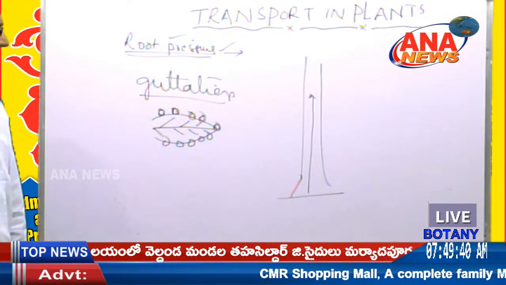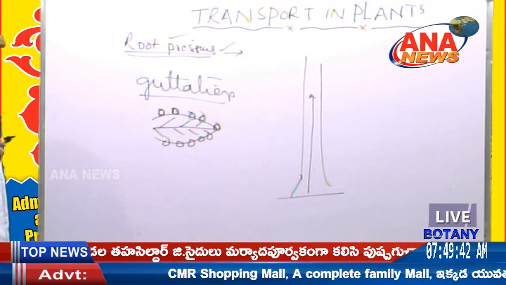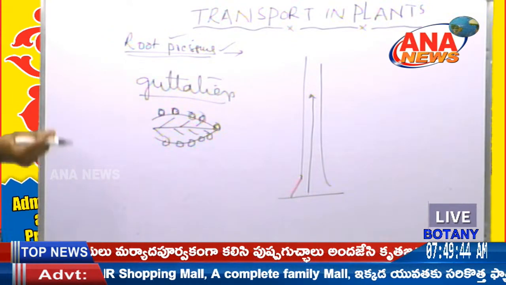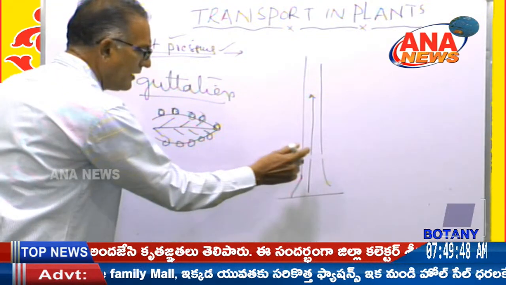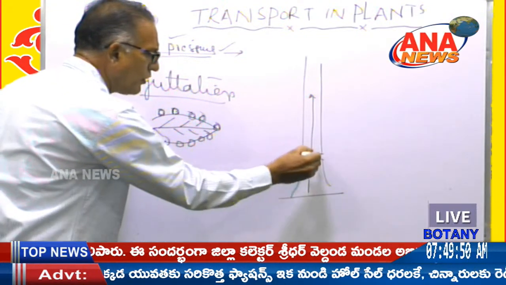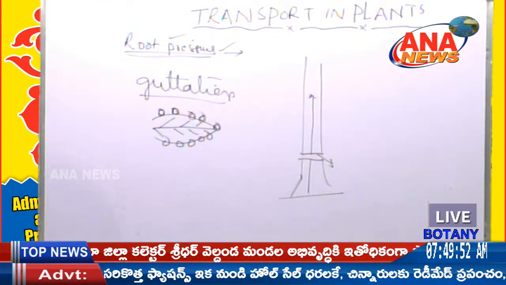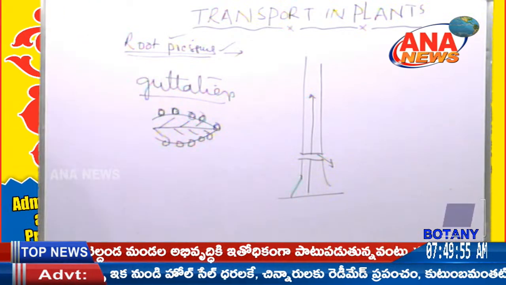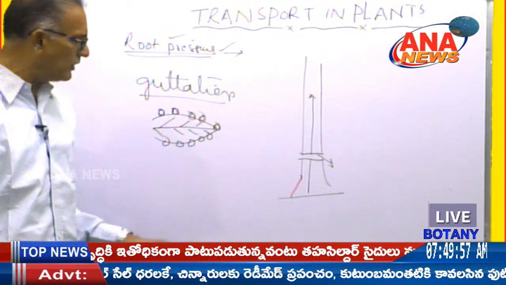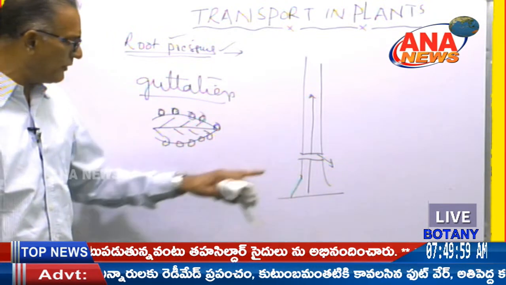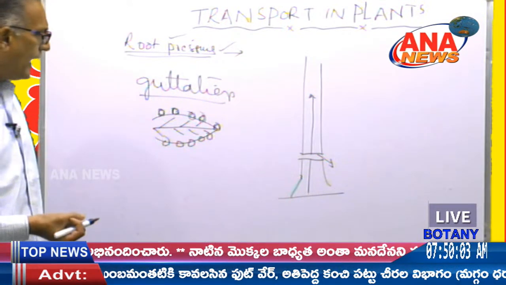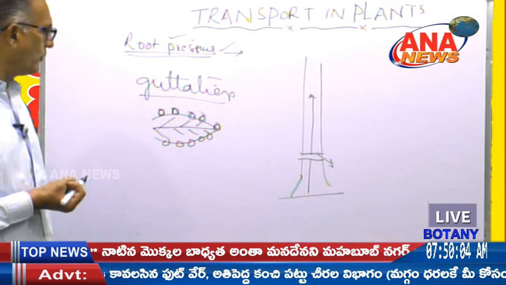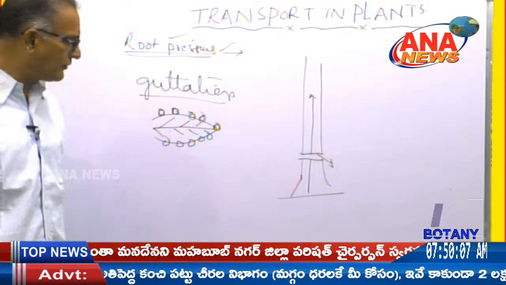Just select a soft stem plant in the morning, when the humidity is high, and cut the stem near the base. Immediately some substances ooze out from the cut end of the stem because of the root pressure. If you connect a rubber tube sleeve, you can collect the secretions and measure the root pressure, and also we can analyze the exudates.